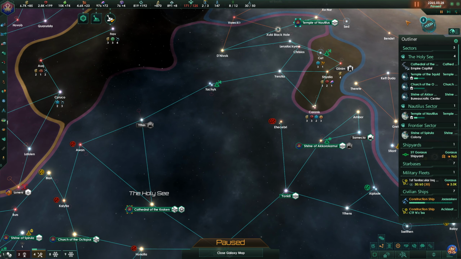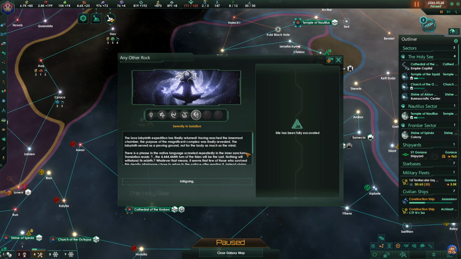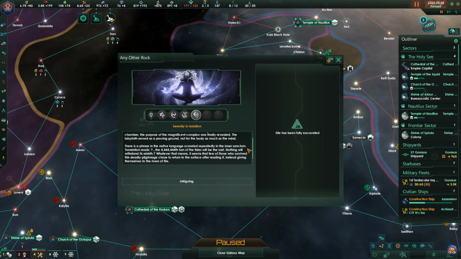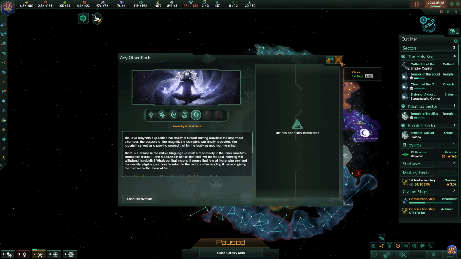Well, okay, that was good timing. Serenity in isolation. The Lava Labyrinth expedition has finally returned. Having reached the innermost chamber, the purpose of the magnificent complex was finally revealed. The labyrinth served as a proving ground, not for the body as much as the mind. There is a phrase in the native language scrawled repeatedly in the inner sanctum. Translation reads, "The 4,444,444th turn of the tides will be the last. Nothing will withstand its rebirth." Whatever that means, it seems that few of those who survived this deadly pilgrimage chose to return to the surface after reading it, instead giving themselves to the rivers of fire. Intriguing, yet plus 5 monthly unity. That's not a bad deal.